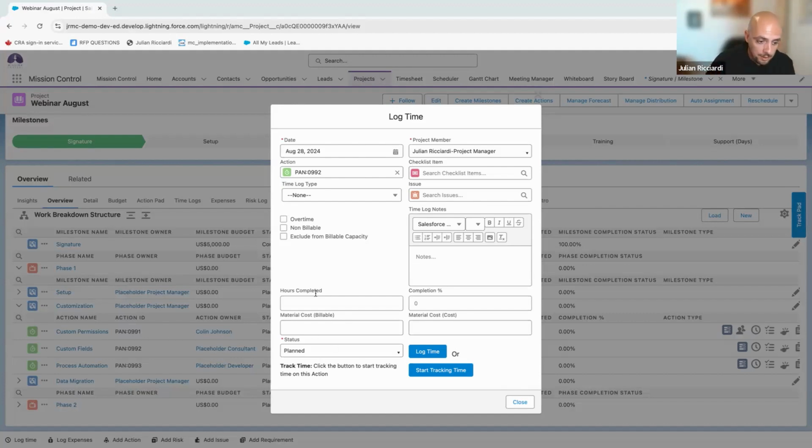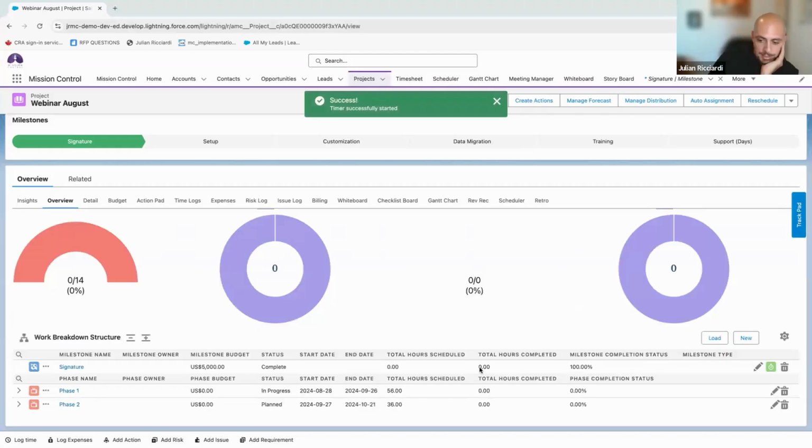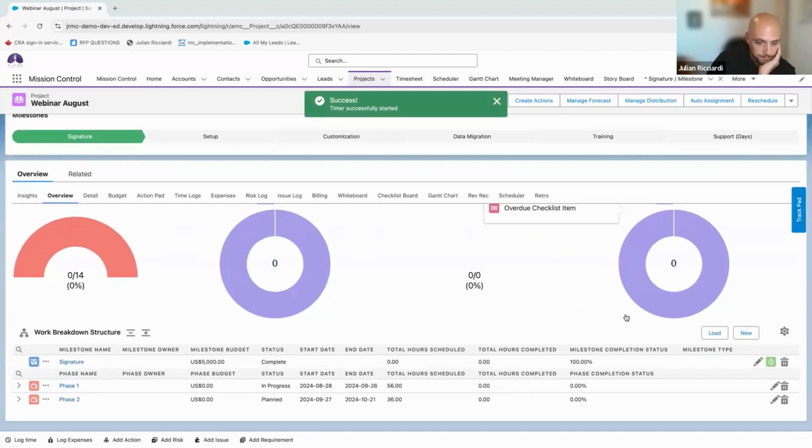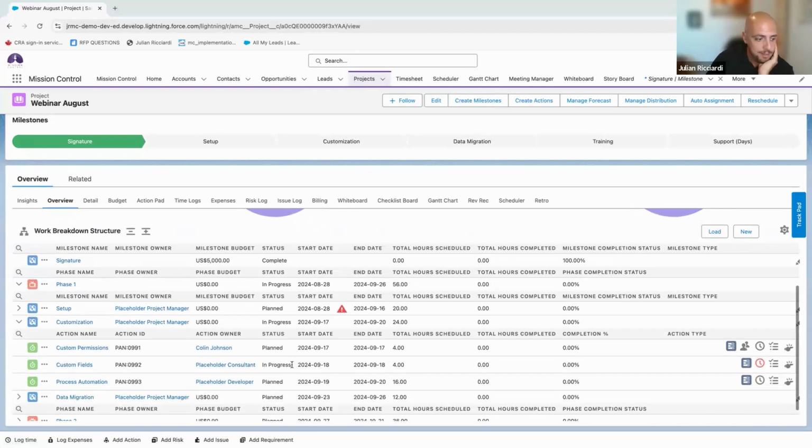So I'd be able to log time directly here by logging time, or we also have the ability to start using a time tracking tool. So by clicking start time tracking, if I go back into my customization over here, you can see that it is red, meaning we're on the clock.